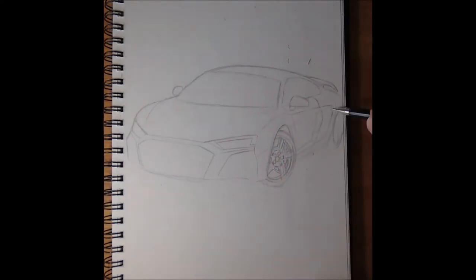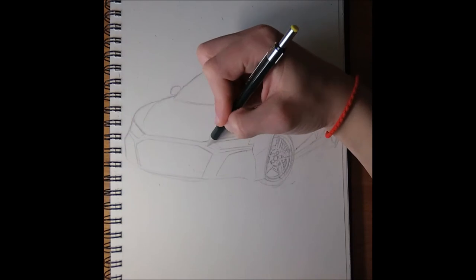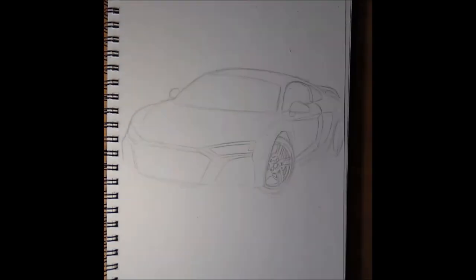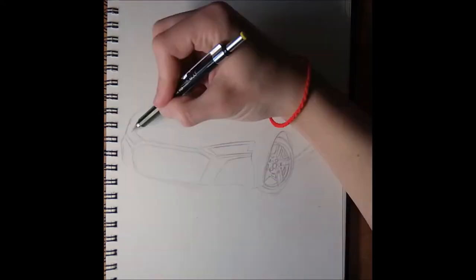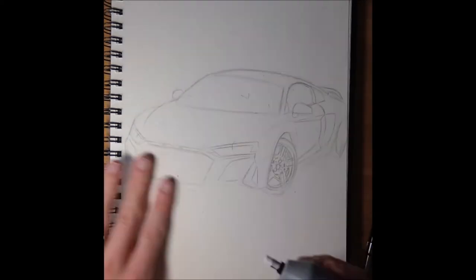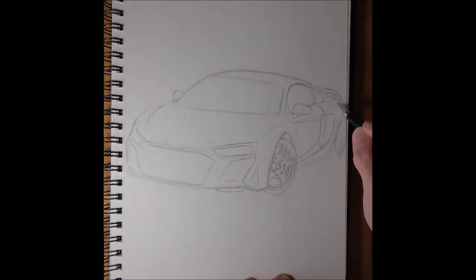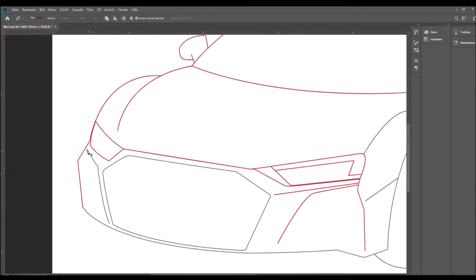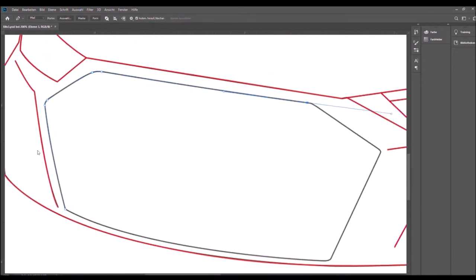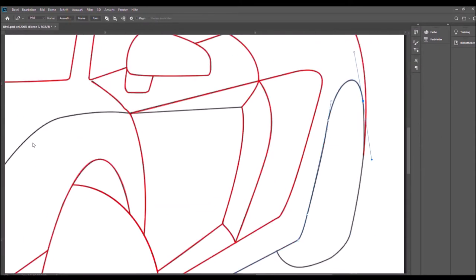The aim is to make some rough drawings with a pencil and then implement it into Photoshop to make a digital painting. It's a super sports car, so you have a really flat silhouette. The ratio from the height of the door to the side window is like two-thirds to one-third — that gives it this really sporty edge. Now you can see I've integrated it into Photoshop and I'm doing all the lines first.